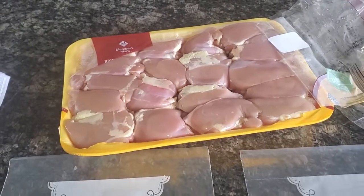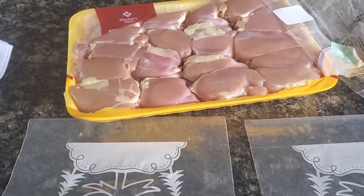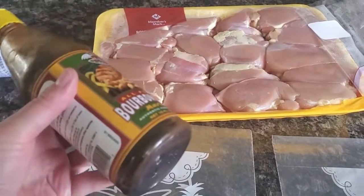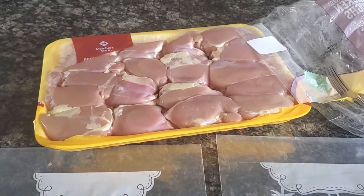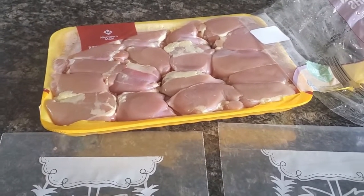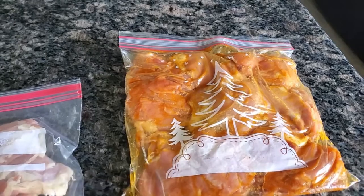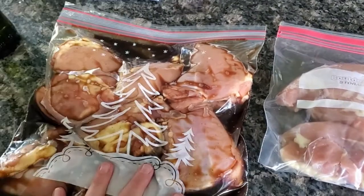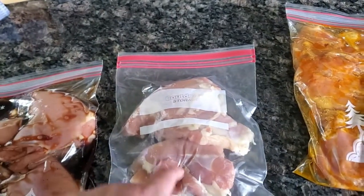Since I managed to actually find chicken thighs this week, I'm going to put some in each of these bags, and then pull three of them out to put into jambalaya later this week. One bag is going to get some bourbon chicken marinade and I'm going to let that marinate overnight. The other one I'm going to season up the way I like to season chicken thighs for the grill — and that's with olive oil, salt, garlic powder, and smoked paprika powder. So we've got these seasoned up. This is the chicken with garlic and smoked paprika — really my favorite way to season chicken for the grill. Three chicken thighs in here to go with jambalaya later, and then this is the chicken thighs in the bourbon chicken marinade. This will go in the fridge until tomorrow, and the jambalaya chicken goes in the freezer.